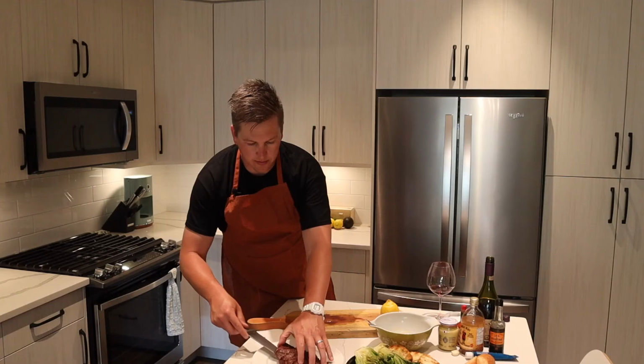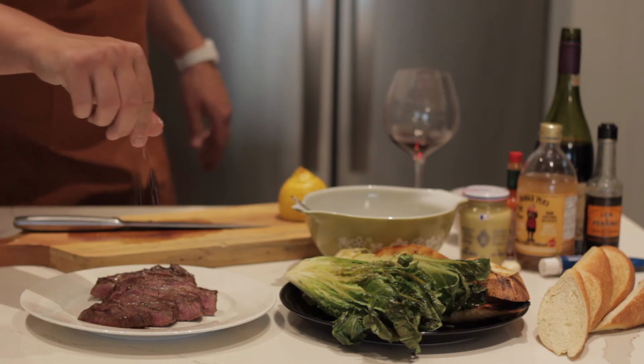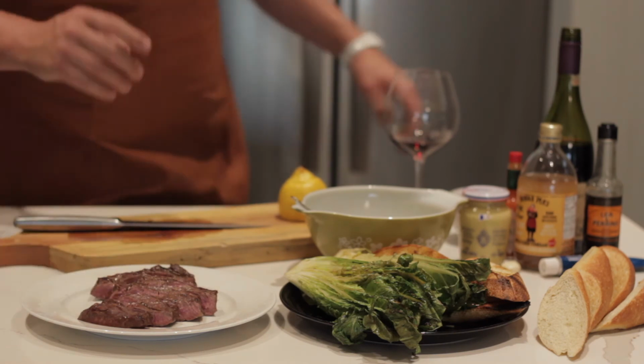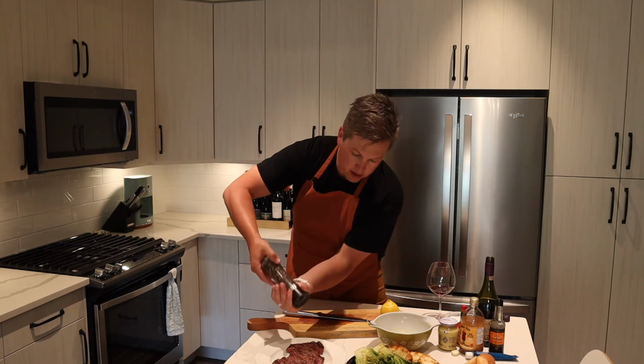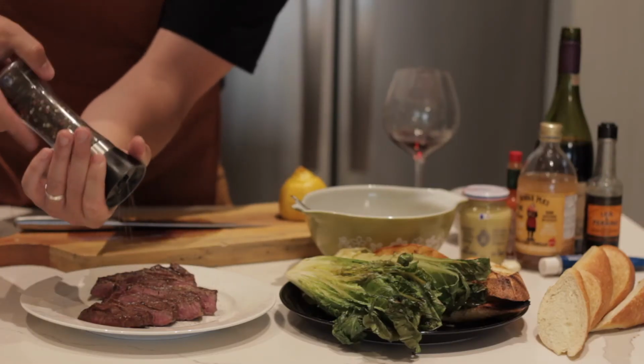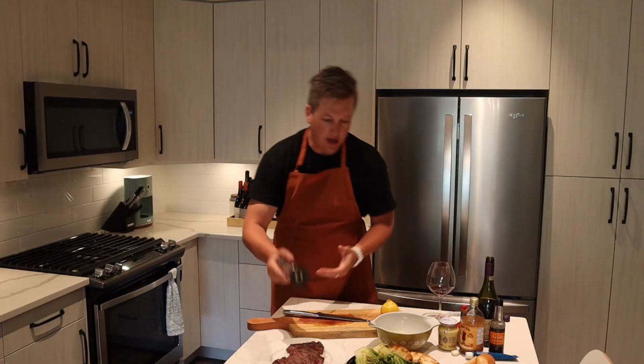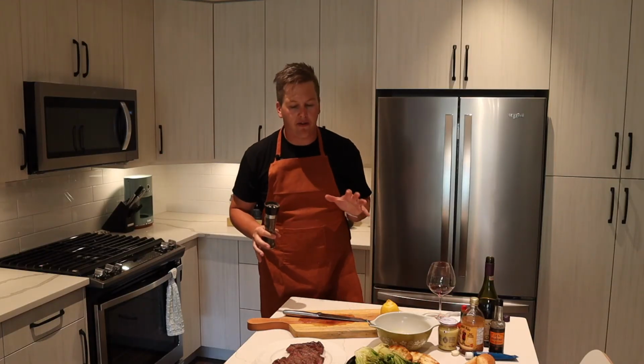Nice white plate here, beautiful. A little pinch of salt. That's a sweet, sweet thing right there. Beautiful steak, good helping of pepper. We cannot live without it. Pepper that thing all over. That's good to go. Okay, now I would definitely suggest doing this meal family style.